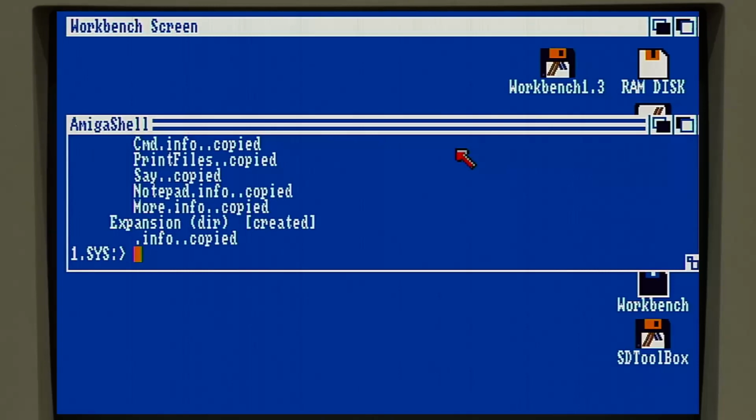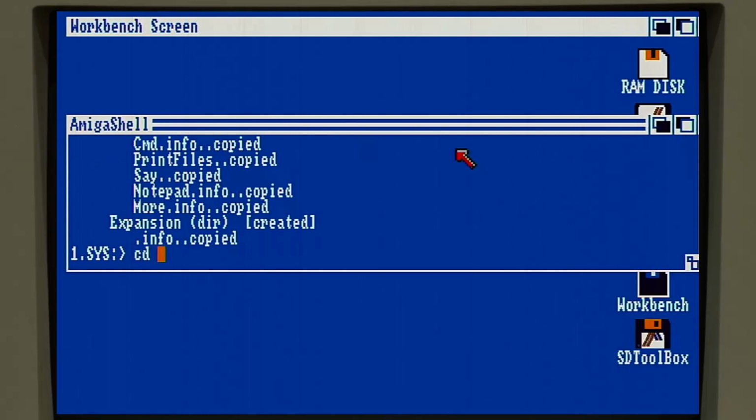If you recall from the previous episode, I copied several programs from the original Parceiro SD card onto my SD Toolbox disk. One of those was the real-time clock program slash driver, right? So the Parceiro 2's real-time clock doesn't operate the same as a normal Amiga real-time clock, so it has to have a special program to load and save the date. So before we reboot, so we have our date right, let's copy that RTC program from SD Toolbox onto the Workbench and then add it into our startup sequence so it sets the time at boot.